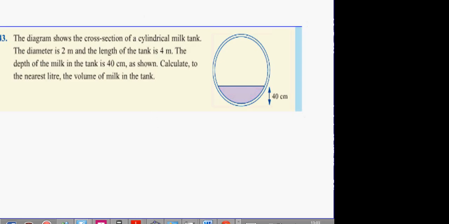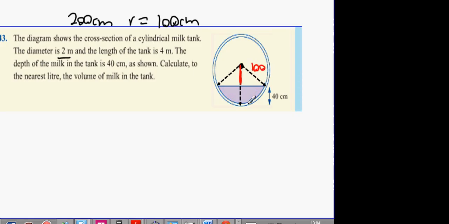Change the diameter into 200 centimeters. Therefore the radius is 100 centimeters. Draw the center of the circle. Link the center of the circle to the other 2 points. Draw this straight down. Then what I'd like you to do next is, this here is the radius. This makes this side 100.